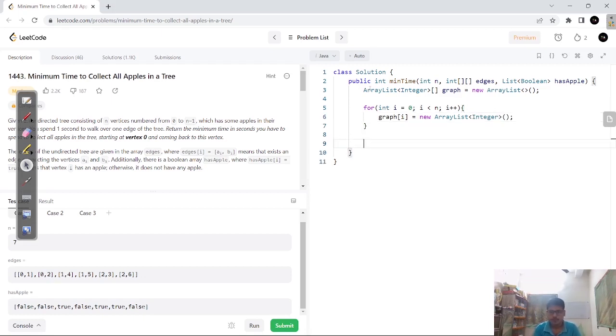what will I do? I will traverse the edge part. So edge has 2 vertices, right? Suppose this is val.